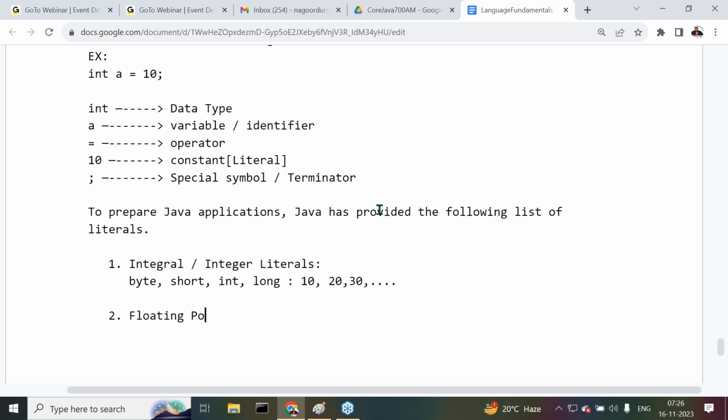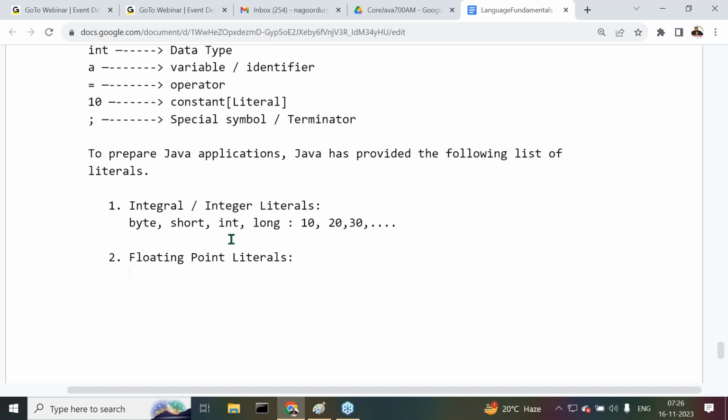Next, the second one is floating point literals. But before this, I'm going to say one small note, observe carefully.